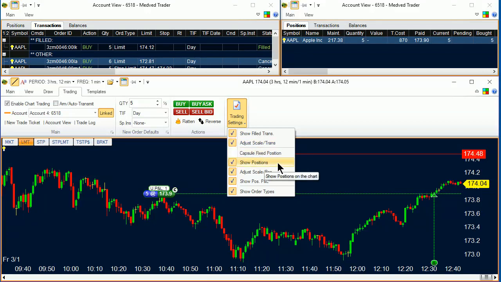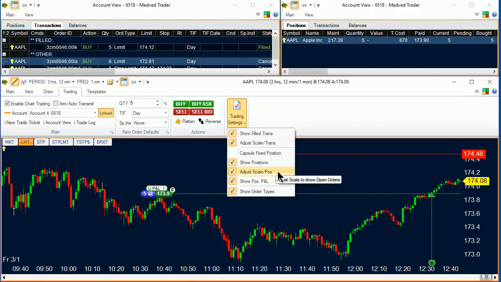If selected, it will show you the currently held position in the stock on the chart, and if the Show Position P&L is selected, it will show you the unrealized P&L for the position on the position capsule. Adjust Scale for Positions. If selected, this will adjust the chart scale so that if a position capsule is too high or too low to be shown on the current scale, it will still be visible.